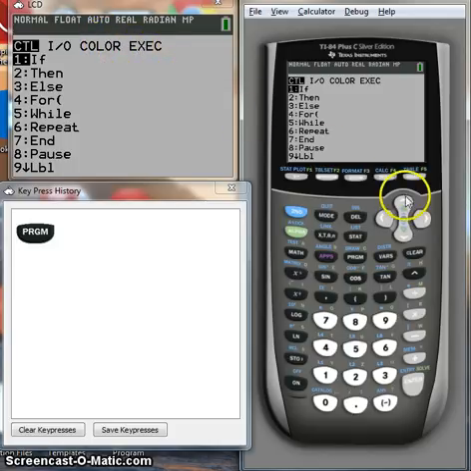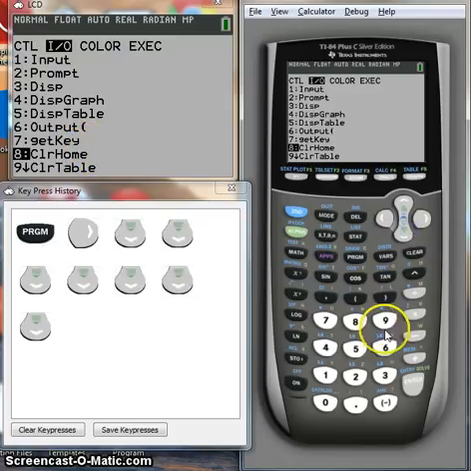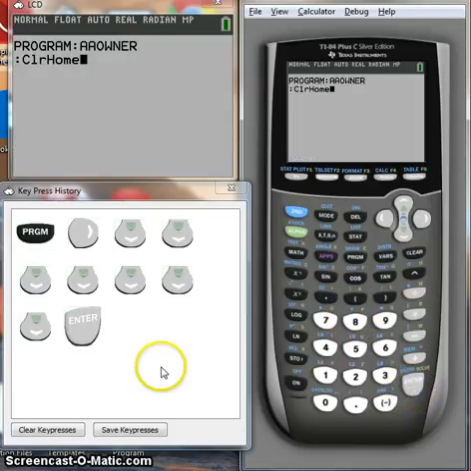But if you scroll over to the I/O, we're going to be using 2 commands here. The DISP tells the calculator to display something out to the screen. But first, before we do that, just to help our user, we're going to use number 8. You can scroll down, you can press 8, or you can press enter. And we want to tell the calculator to clear home. Clear home means to clear out the home screen, clear off anything that happened to be on that screen.